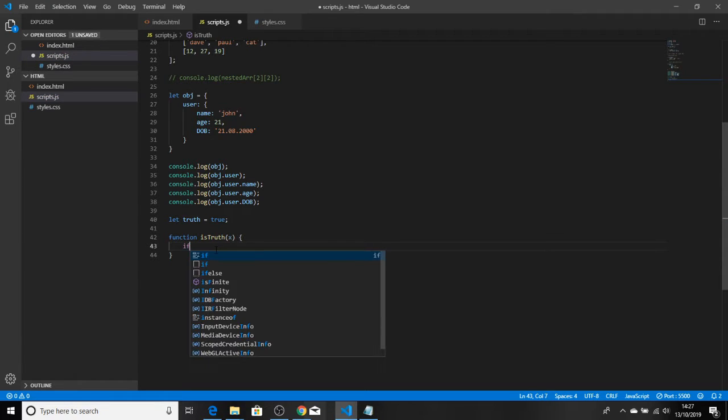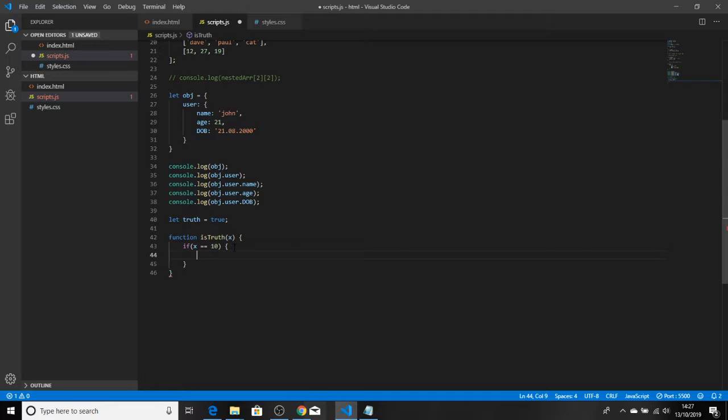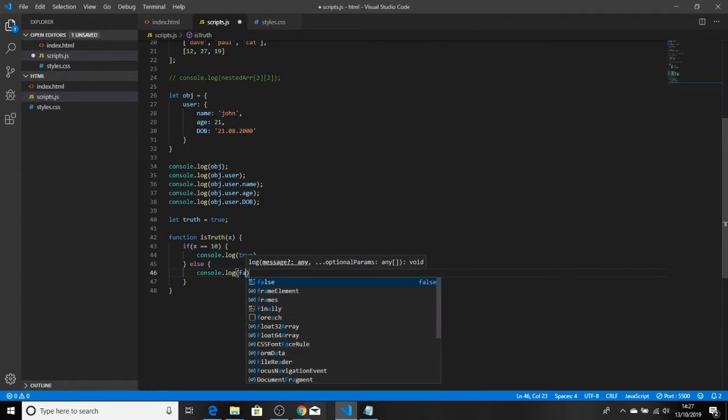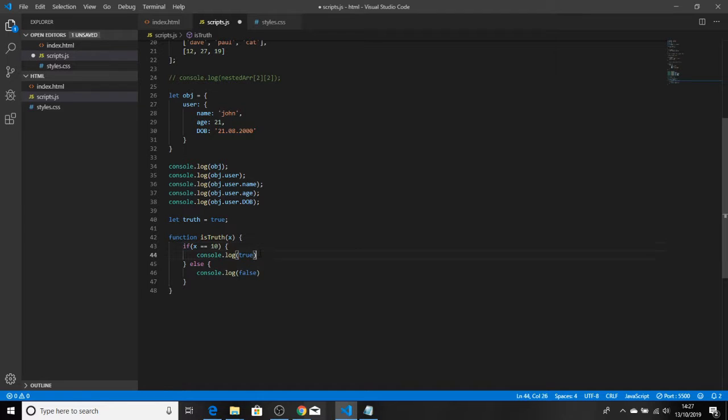And another cool thing we can do is an if statement. So if x equals 10, we can do console.log true, and then we do else console.log false.